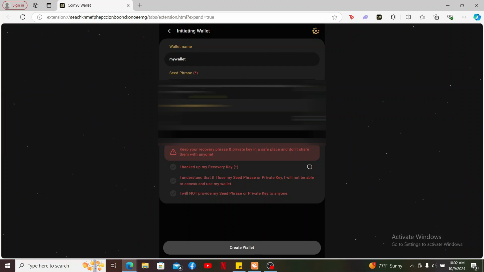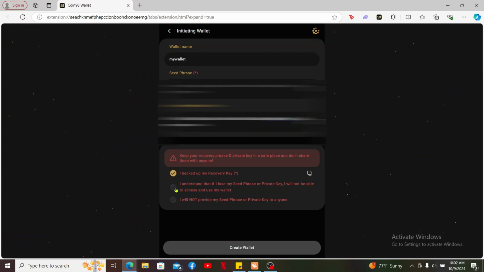After you are done, you will need to re-enter the seed phrases in the correct order on the next field and click on all of these boxes at the bottom. But make sure you go through this information before you continue creating a wallet. Remember that your wallet seed phrases should not be shared with anyone, since if anyone knows your seed phrase or private key, they will have access to use your wallet. Don't share your seed phrases or private key with anyone, just to secure your account, and click on Create Wallet.